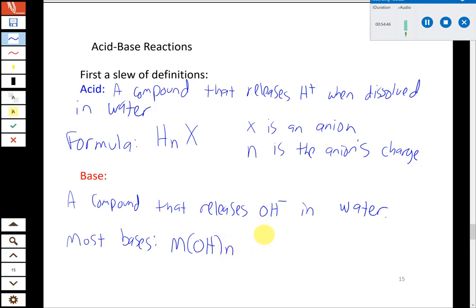And again, the number of hydroxides that you have is going to be the charge of the metal to balance that and make the neutral ionic formula. So whatever the charge on the metal is N, that's going to be how many hydroxides you have. So most bases are just soluble hydroxide compounds, the very common ones being the group 1 hydroxides like sodium hydroxide, potassium hydroxide. Other soluble hydroxides like calcium, barium, and strontium would be ones that we might see at times as well. So these are typically what we're going to see as a base. It's just an ionic compound that has hydroxide in it, so not too difficult to identify.